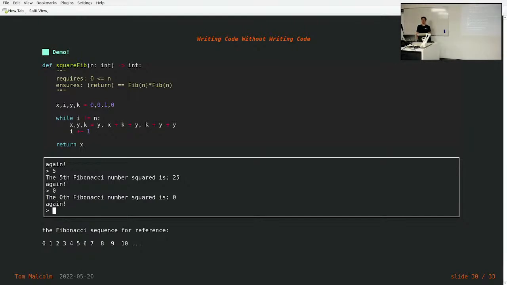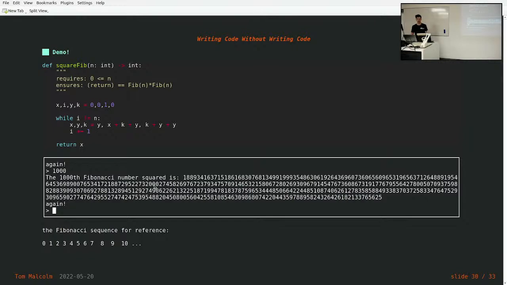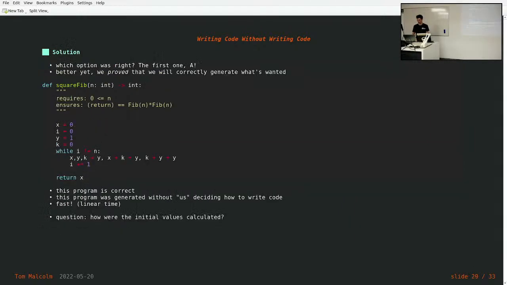Although when you define the Fibonacci number, yes, we should probably set n to be greater than or equal to 1 in that case, unless you start at 0 plus 1, it's probably okay. But yeah, so this here is executing the code that we just wrote up here. I've just concatenated that there, and we get these, and we can go as big as we want. That might take a bit. It just gave us that. If you ever tried to calculate the 1000th Fibonacci number, it normally takes a little longer than that. And we just squared that. So yeah, there's a demo.